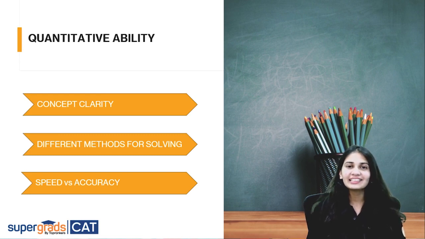And the reason I say this is because QA is the only section in CAT which has a well-defined syllabus. So you know कि क्या पढ़ाई करनी है, कहाँ से question आना है, and you are sorted. It's pretty straightforward. So when you start off with QA, what you can do is make a list of all the topics that you need to cover under QA section, and then you just start preparing with the fundamentals first.